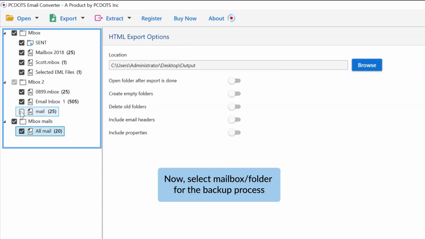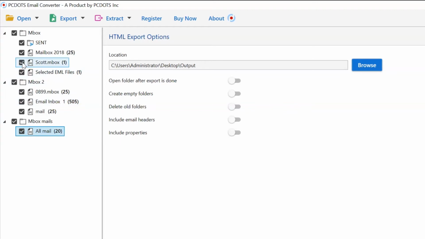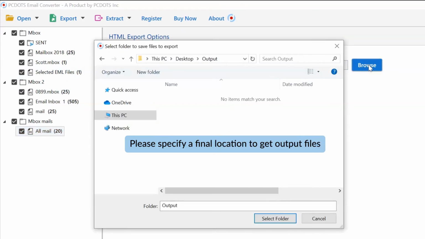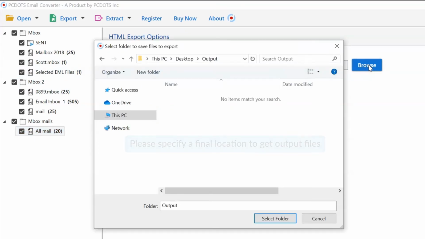Then, mark the required folder and unmark the rest. Then, click on Browse and specify a location on your system to get the final results.